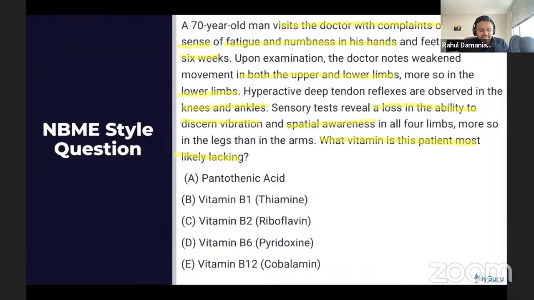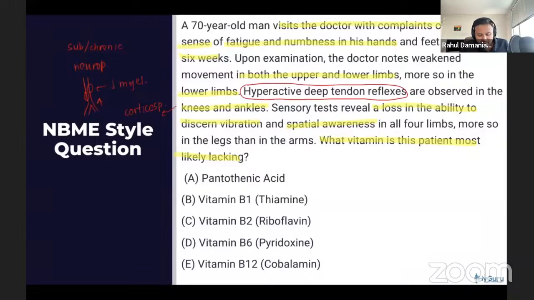In this question, the patient is going to have a subacute to chronic neuropathy. And whenever you're thinking about neuropathy, you want to be thinking about the nerve either denervating or there is something hitting the myelin, so you're having less myelin, either saltatory conduction or actual myelin surrounding the nerve. What this patient is also going to have is abnormalities in the deep tendon reflexes. Specifically, the patient has upper motor neuron signs, and this patient most likely has damage to the corticospinal tract because of these upper motor neuron signs.